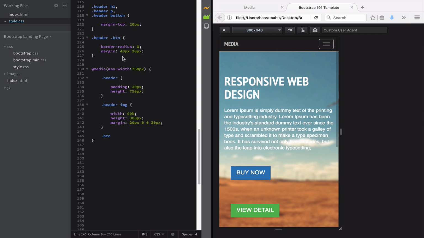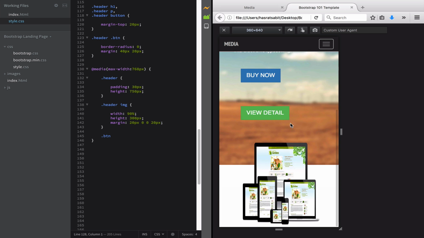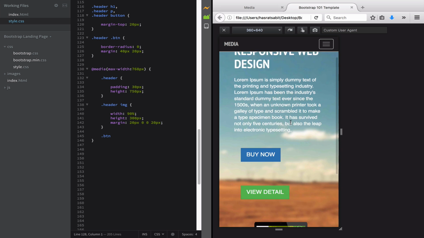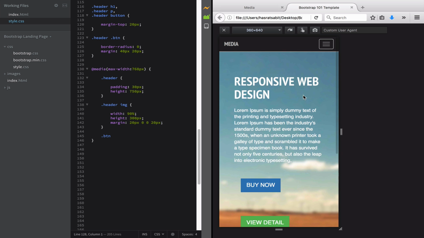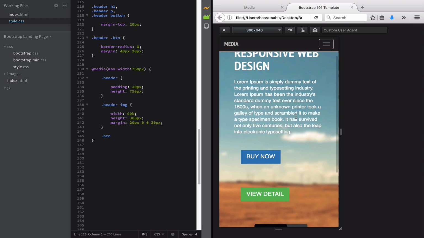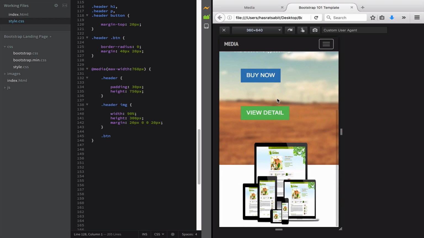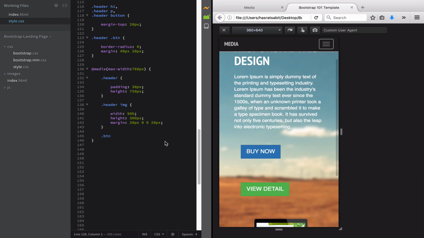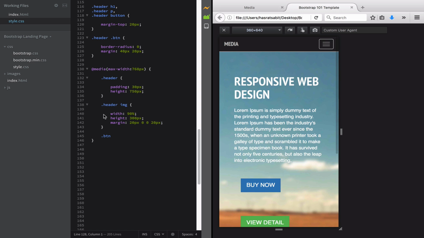Let's refresh the page and see what we got. Let me save it, refresh. So you see the background image got longer, but still the image is not there and the buttons, they're kind of not next to each other, and the text is big, so we have to fix them.